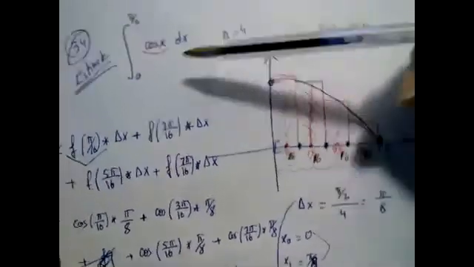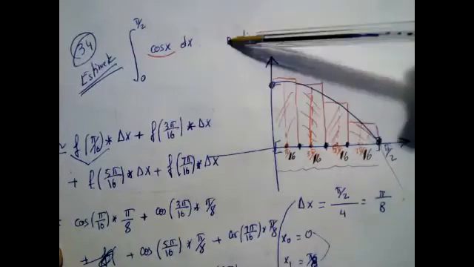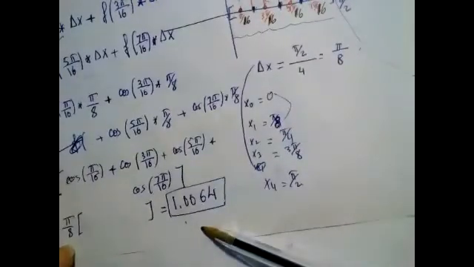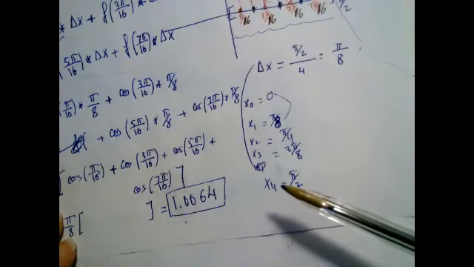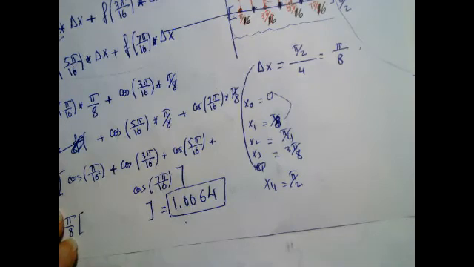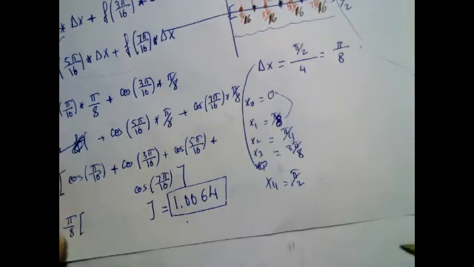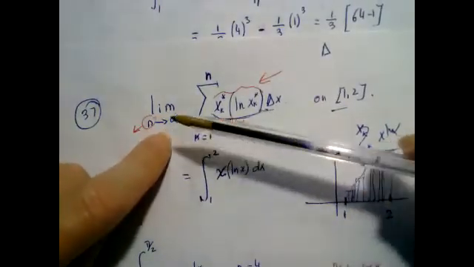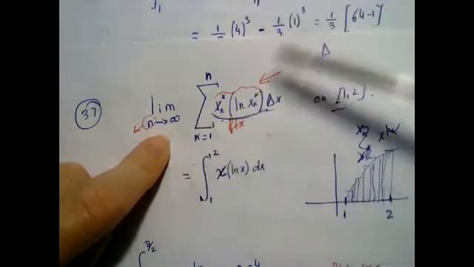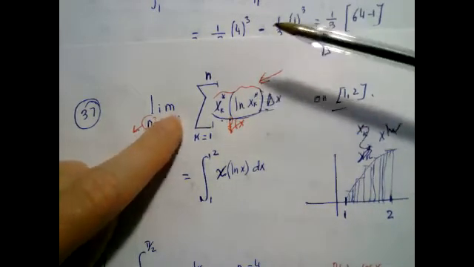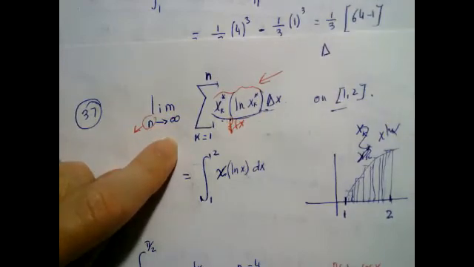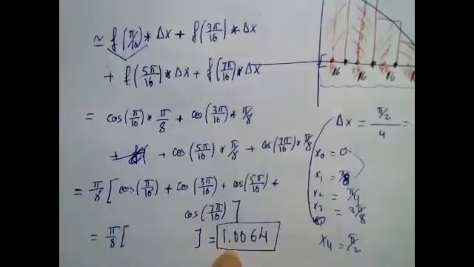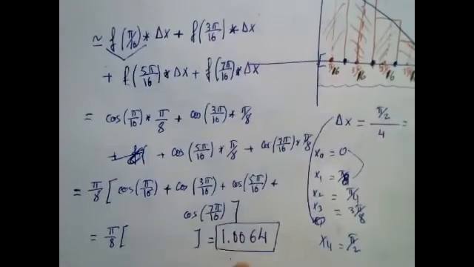This integral that we did a minute ago, from 0 to pi over 2 of cosine x dx, we estimated it using the midpoint sum. Now we're going to evaluate it using the fundamental theorem of calculus. The fundamental theorem gives us the exact value. What do I mean by exact value? It basically lets n take larger and larger values, so it gives us what we call the exact value when n is very, very large. That's the definite integral. What we did here is just an estimate. So let's see how good our estimate is by using the fundamental theorem.